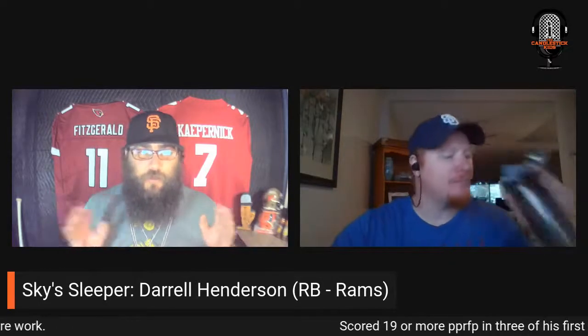Darrell Henderson is going currently in the 12th round of NFC ADP, and both Pollard and Mattison are going in the back of the 10th. So you're getting Henderson more or less 2 rounds later. So again, with that price tag, and look, everybody likes Pollard and Mattison, and they're always drafted early. I've drafted them plenty, but other than 2 or 3 games last year with Pollard, how often have those guys actually panned out, right?